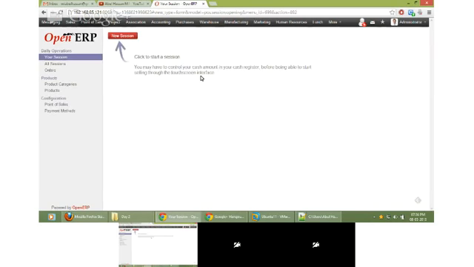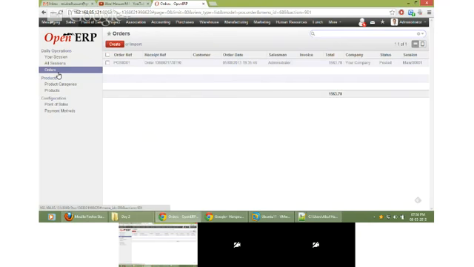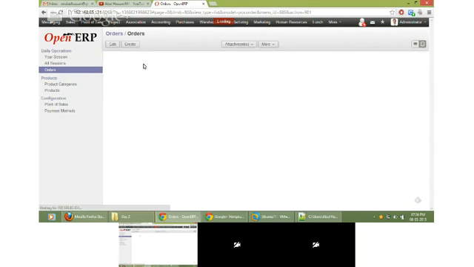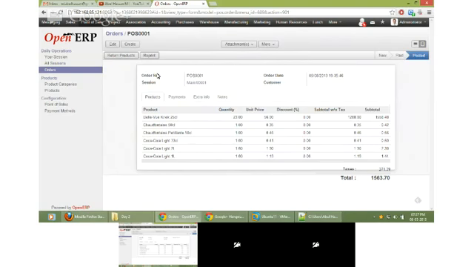It is like a day closing operation. Once you do everything, the accounting entries are posted, and now you can open another session. The entire session, whatever we did, is created as a single point of sale order. All the items are available in a single order for the session.